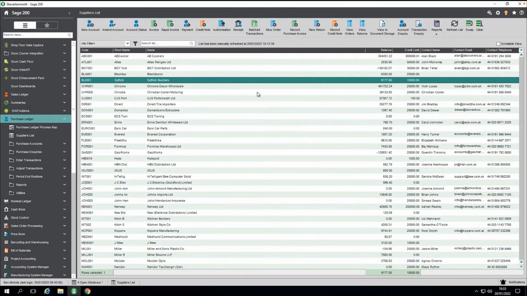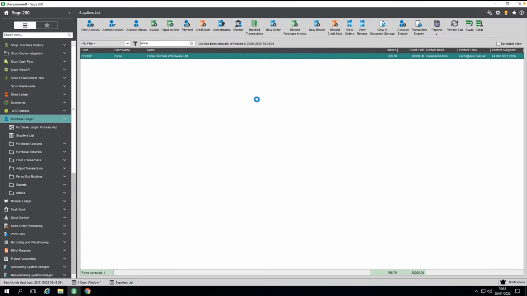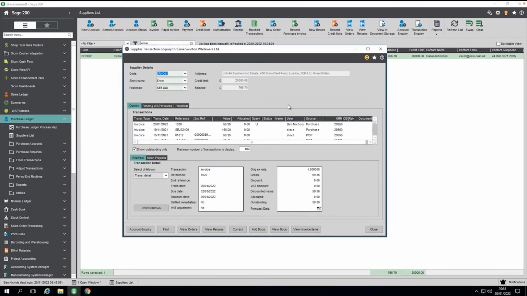If we start with the end in mind, I'm going to go into our purchase ledger and take a look at one of our key suppliers, which is Ernie Swinton. As a business, we want to start with where we want to end up, and that is having the information from our purchase invoices directly imported into Sage with minimal manual admin work.